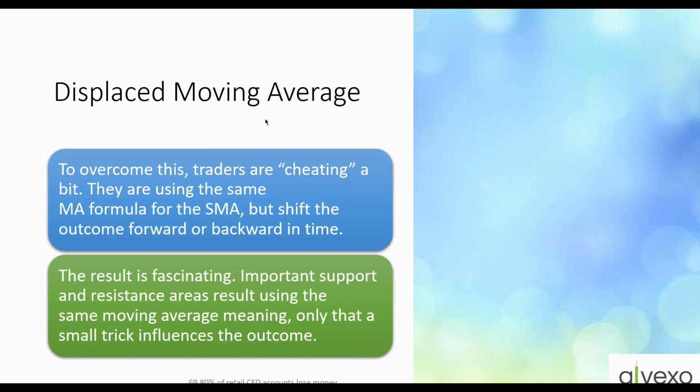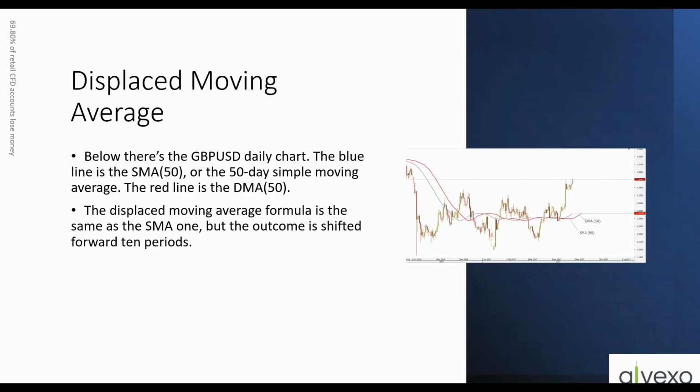Now, the results of a DMA are very, very fascinating. Because remember, a moving average also gives us support and resistance levels. Remember, we were talking about the green and red, buy or sell above and below. It's also one step in front of the market now. So it's just these small influences that will help us improve our outcome. Okay. I'm not telling you it's going to change your trading. I'm not going to tell you it's going to give you great buys and sells. What I'm telling you is, it's a new tool that you can incorporate into your trading strategy.